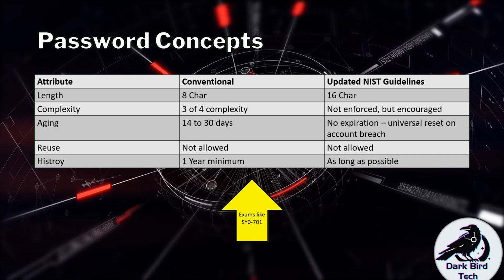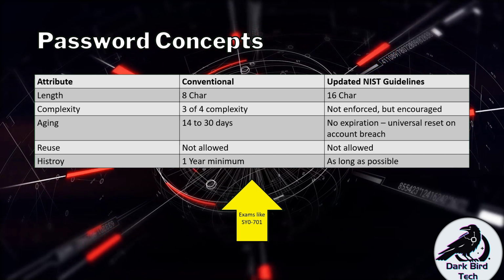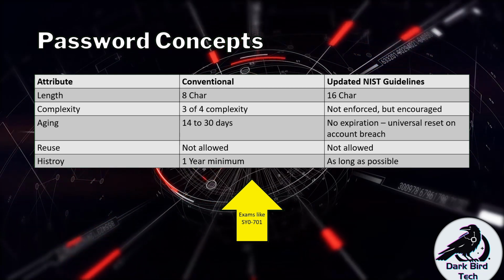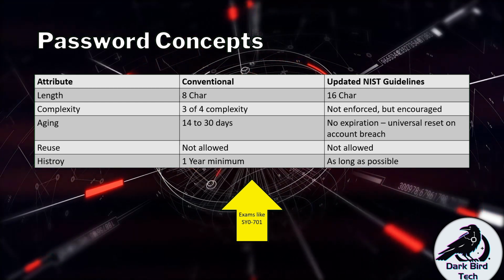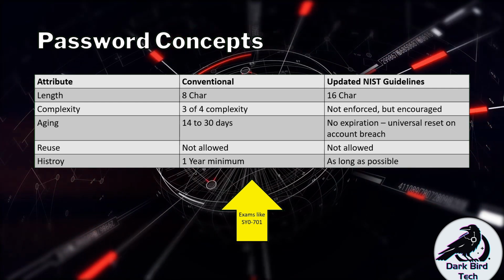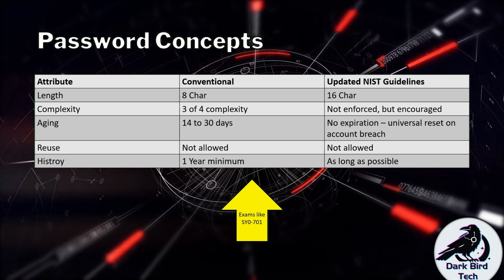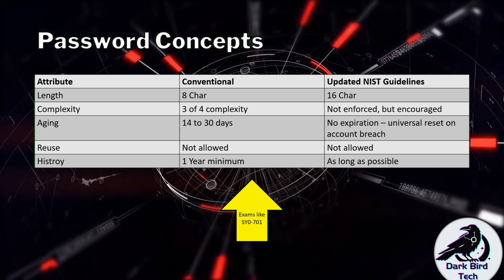However, you might want to consider, if your organization's culture could handle it, the updated guidelines. So, why are the new updated guidelines so different and against conventional wisdom? Well, first of all, really long passwords, right? Having 16 characters drastically increases the number of possibilities the password could be, which makes brute force attacks a lot more difficult to achieve.